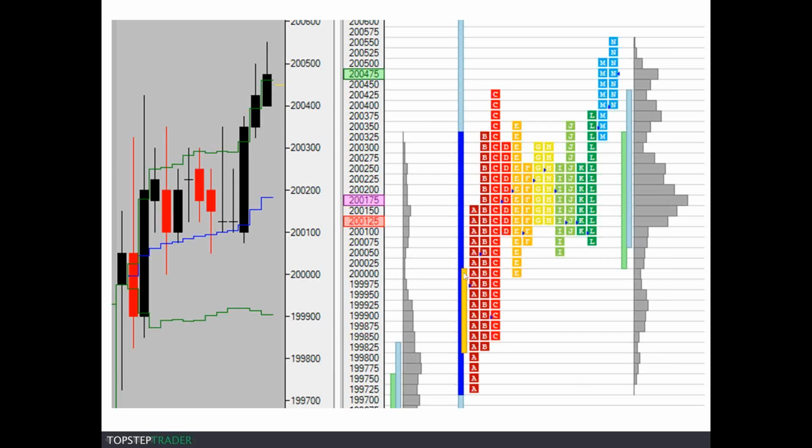The profile graphic, actually, this doesn't point out opening range, but each bar, its open and close, is also signified in each bar here. So this is the 830 bar, the high and the low, the open and the close. This is the 9 o'clock bar, the open and the close. This is the 930 bar, open, close. The exact same information when you separate the profile is available to you, just like the chart.